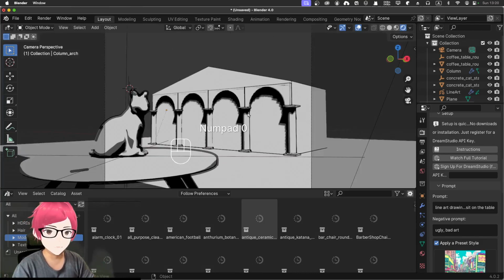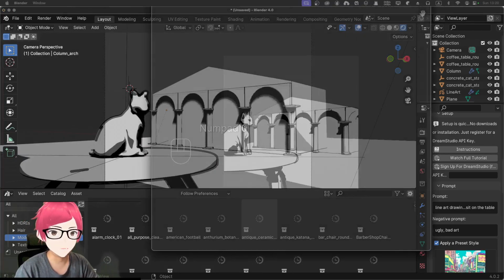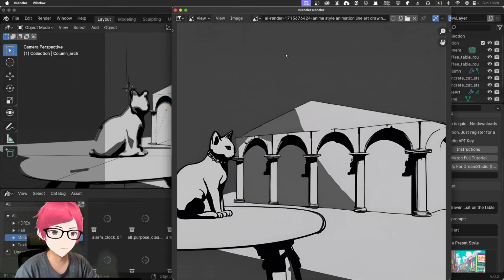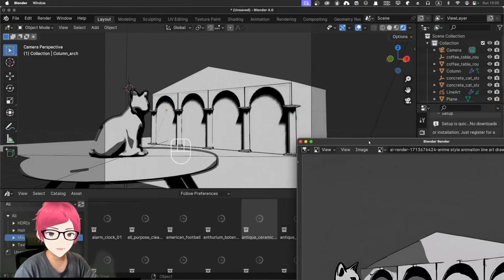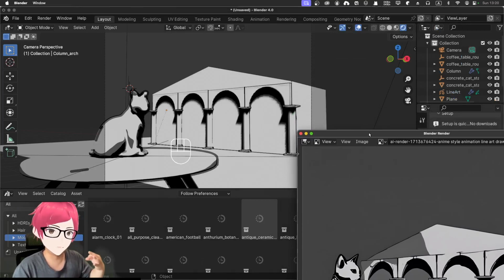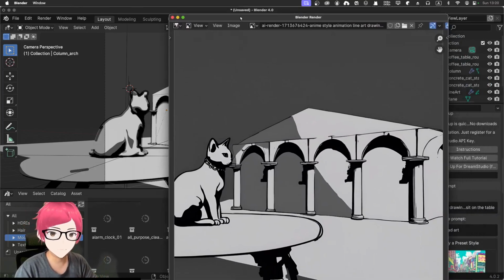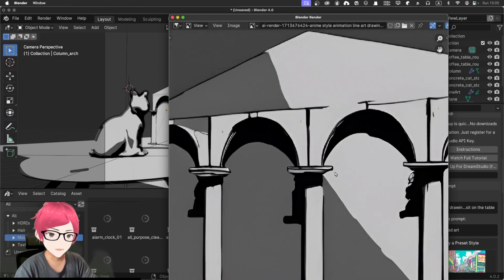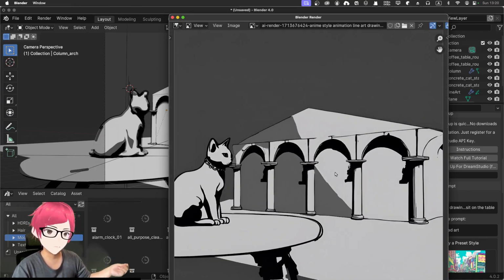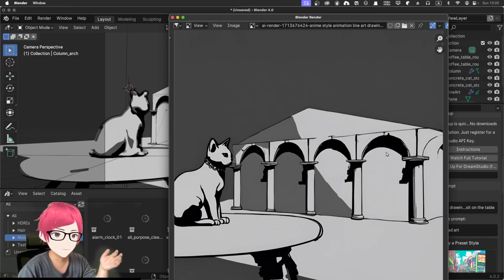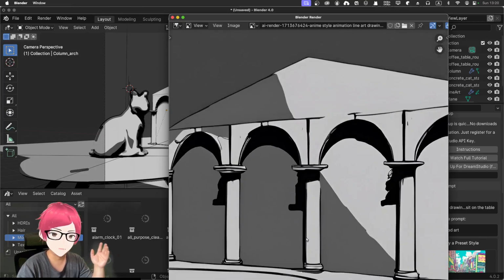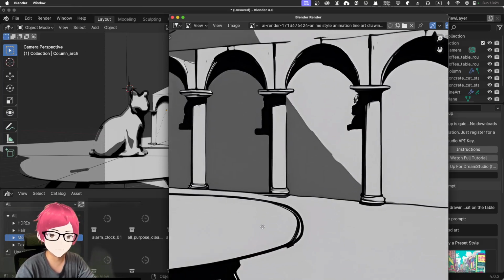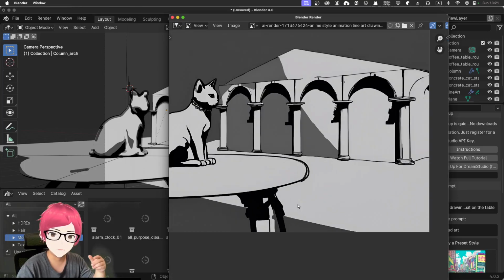Okay, and while you want to render this, you can use the help of artificial intelligence, and you can get something like this. So this is kind of like 3D, and this is much more like it. It's like a hand-drawn background. Okay, you got a nice column, we got a nice cat, and AI just adds an eye and some of the claw, something like that, and the table. You can get a really hand-drawn sort of line, and I love this feeling.